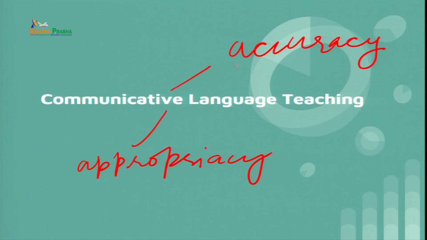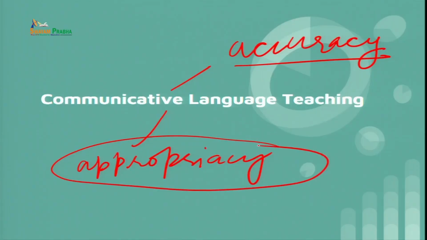Now when you say accuracy, it simply means that we are focusing on linguistic aspects of language. When you are learning a language and looking at a sentence, you are trying to look at the components of language. For example, you are looking at how a sentence is made up, what its components are. There's a subject, there's a verb, there is an object, there are phrases, noun phrase, prepositional phrase, and so on. So you are analyzing the sentence linguistically. And when you put the order in a correct way, you are making it linguistically accurate, or you can say it is a grammatically accurate sentence.